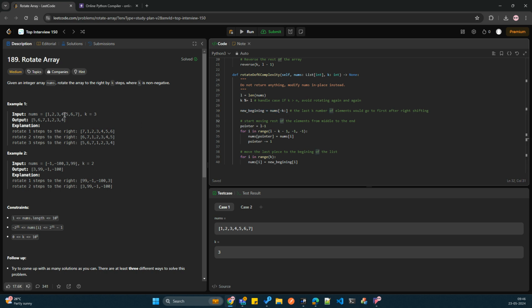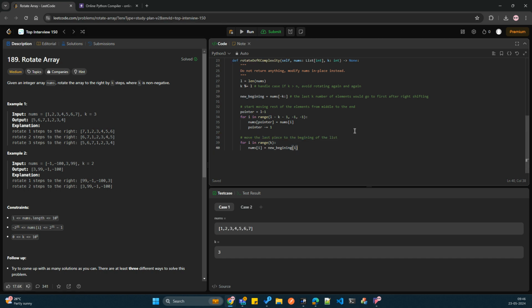Now after the k elements are stored, we can start shifting the numbers to the end. We'll shift 4 to the end, 3 to before that, 2 to before that, 1 to before that. That part is done. We stored this part and started shifting, so we shifted it. Once that is done, the array which we stored, 5 6 7, will be inserted in this part. And also we are supposed to do it in place. So that was the solution.